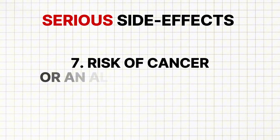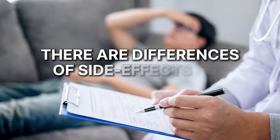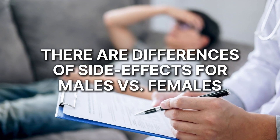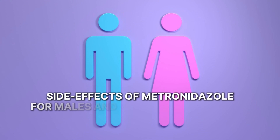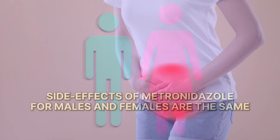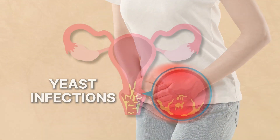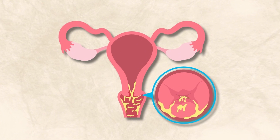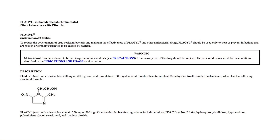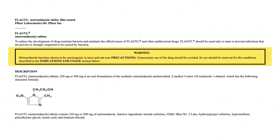And finally, there could be a risk of cancer or a serious allergic reaction, which we will go into more detail in a moment. There are also differences in side effects for males versus females. The side effects are mostly the same, but metronidazole increases the risk of yeast infections, which occur more often in females. It can also cause vaginal irritation and discharge. Remember, these are not all the side effects — for a full list, see the leaflet inside your medicines packet.